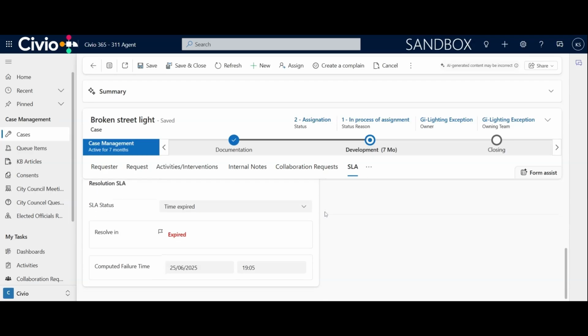And finally, we've got the resolution time right here, which is the complete process of the request when it came to you. So from the first line 311 agents to the final closure of the case. So right now, obviously, this one is an example. It is expired, obviously.